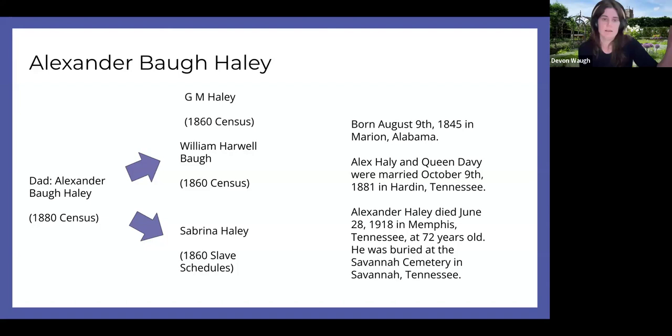So I'll show you kind of what that looks like in terms of searching. But the marriage announcement, as I mentioned, is a really key tool in the Tennessee state records. So Alex Haley's last name is misspelled, and Queen's last name is listed as Davy, but they are married October 9th in Hardin, Tennessee. They spend most of their life in Tennessee, in Hardin and in Savannah, which is also in Hardin County.